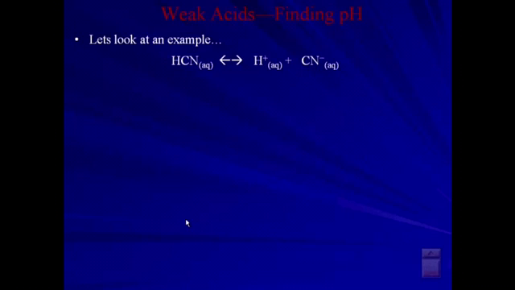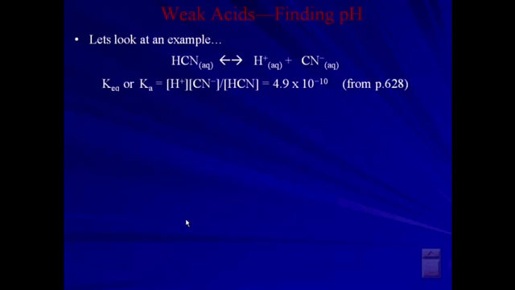Alright, so let's jump into some examples. This first example is in your book. Here we go. You've got HCN. Do you remember the name of that? Hydrocyanic acid. And it's ionizing into an H+, which means that it's acting like an acid. So K equilibrium would look like the products over the reactants, and this is what you need to realize is really just your Ka value. Since it's acting like an acid, we can call it the Ka instead of just K equilibrium.